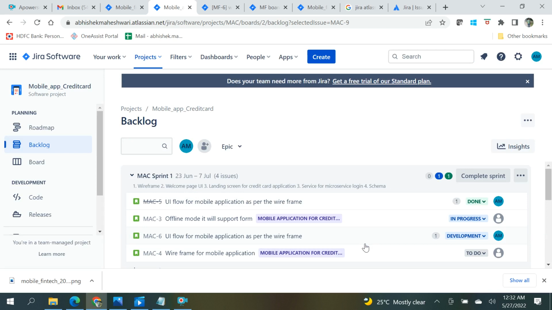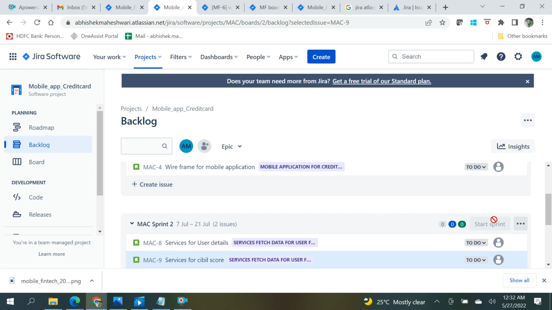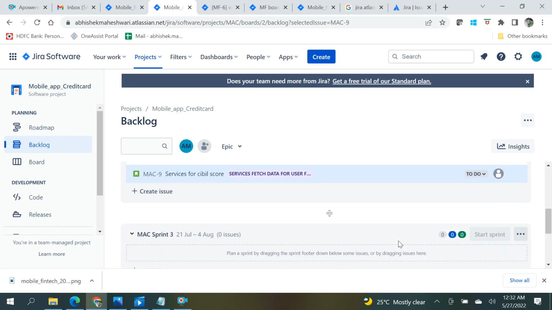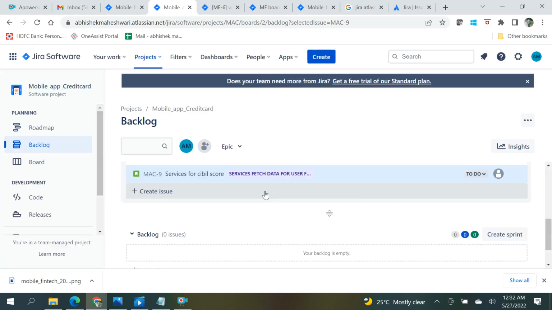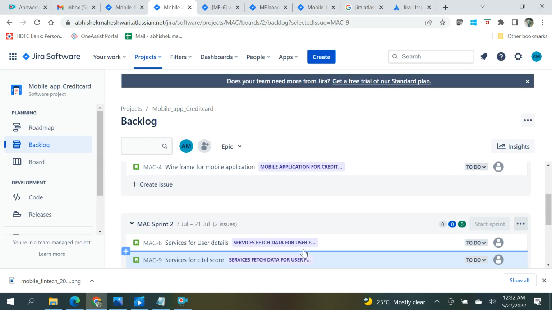A lot of things are there while we're working on a mobile application. So there also we can create a sprint. Anytime we can create a sprint, and we can delete it also if it was created wrongly. So I'm just giving you shortcuts. Ideally it happened initially with me also when I was using Jira the first time.